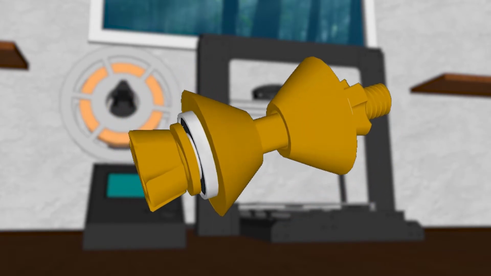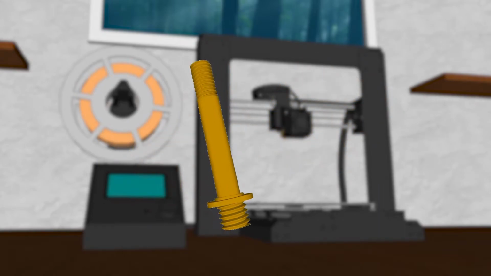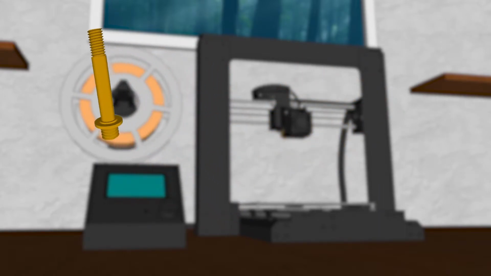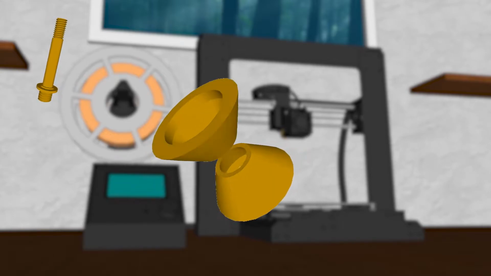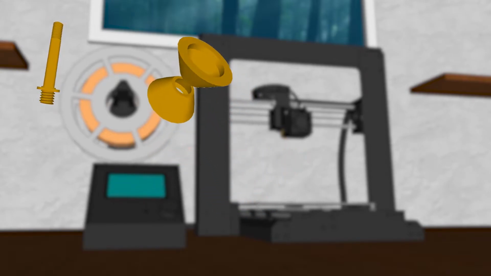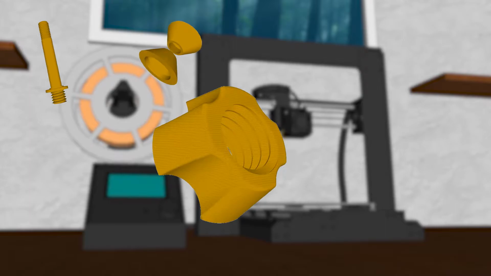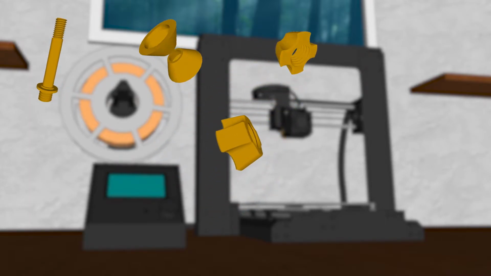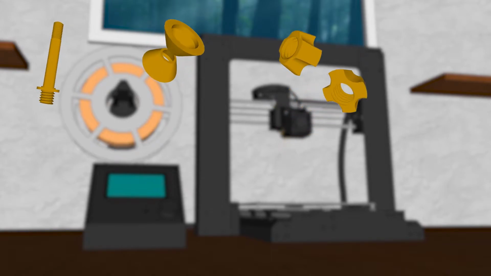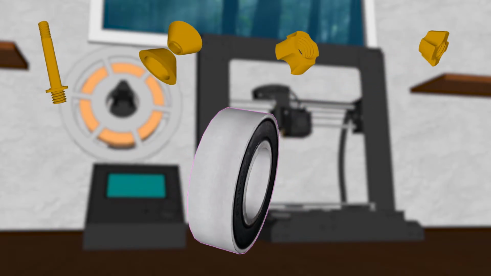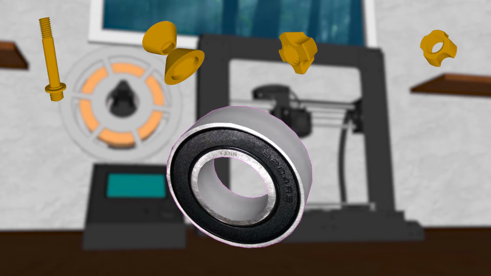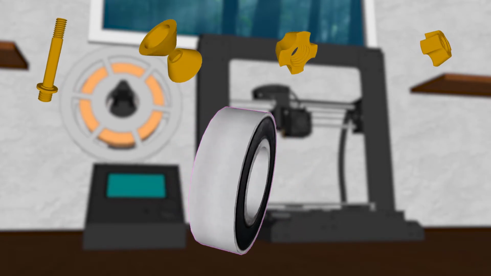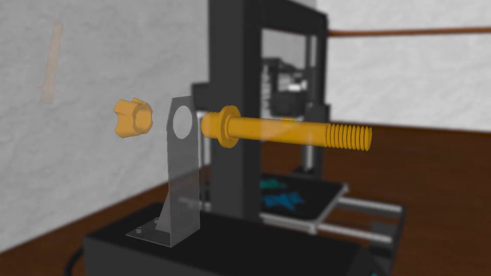A quick overview. There are 5 pieces that make up this design. The spool holder spindle, 2 spool holder cones, a large fastening nut, a small fastening nut, and finally the piece de resistance, 2 deep groove enclosed ball bearings. More on that one in a second. All these pieces come together like this.